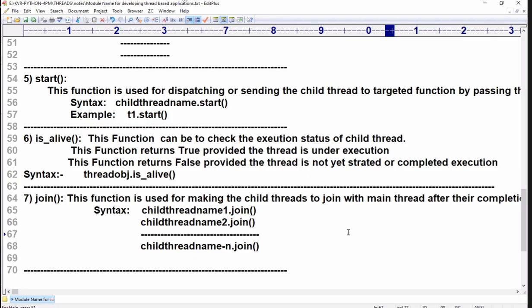Now start one more example. Write down: develop a multi-threading application.